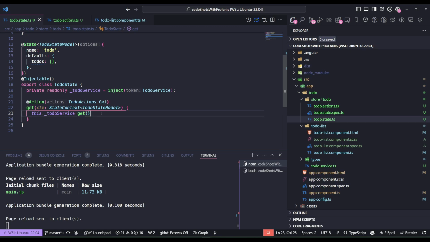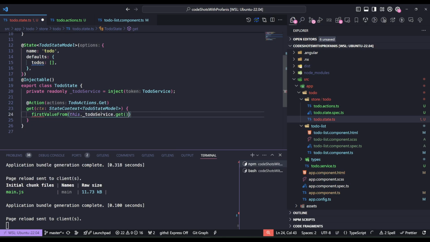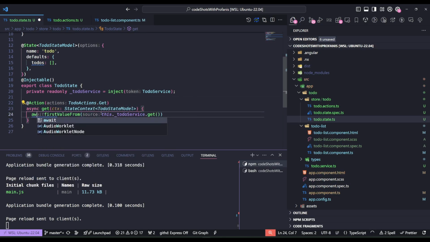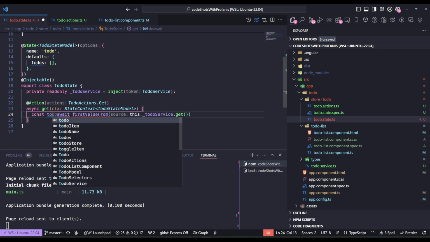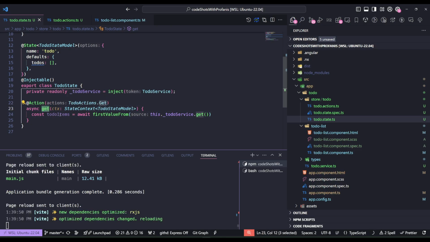So I think in this case, it would be much better to use the first value from, have an async here, await, and also have the to-do items. So we're now sure that whenever we are dispatching this action, this handler will run, and the to-do items will have the actual to-do items.